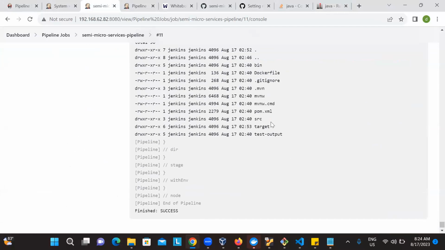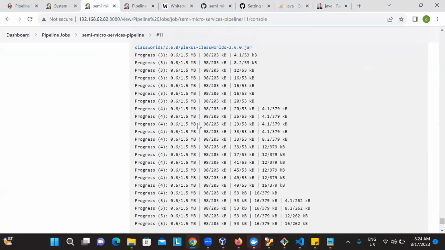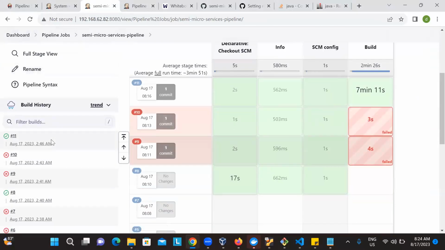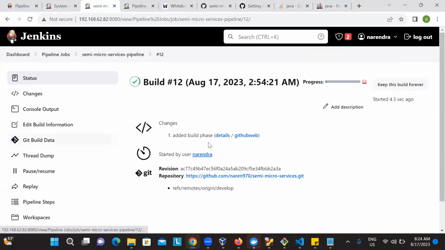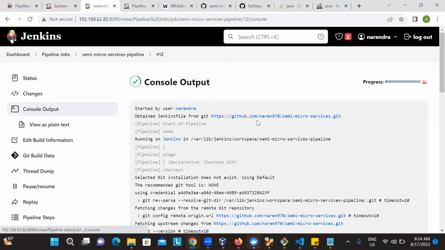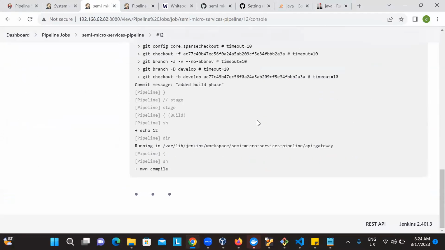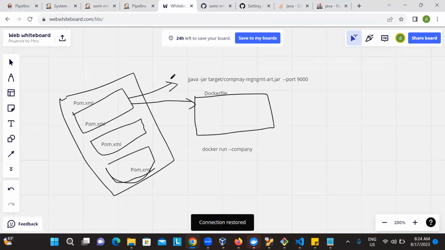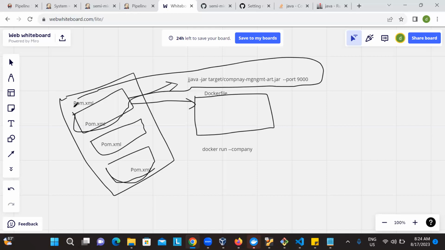And when we do target, actually under the target, we should be getting all this. Now the previous build has succeeded. Now let's rerun it. Build now here. And again, this is also going to take some time. Now we have just seen this process. In this particular folder, we used the pom.xml and then we just ran this process.